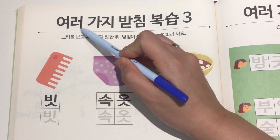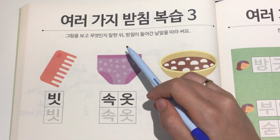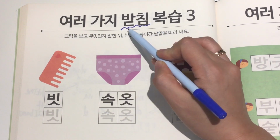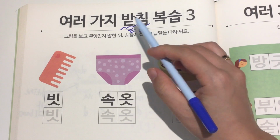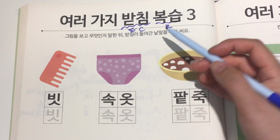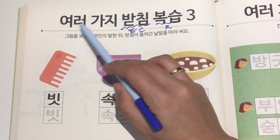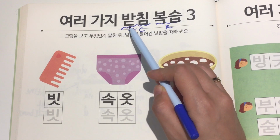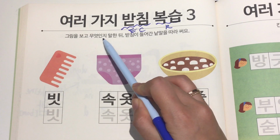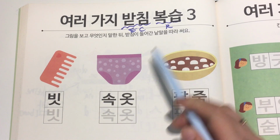Headline, 여러 가지 받침 복습. 세 번째. So, 여러 가지 받침. 받침 is ending consonants and 복습 means review. So this is kind of review session. 여러 가지 받침, many kinds of ending consonants review. 그림을 보고 무엇인지 말한 뒤 받침이 들어간 낱말을 따라했어요.